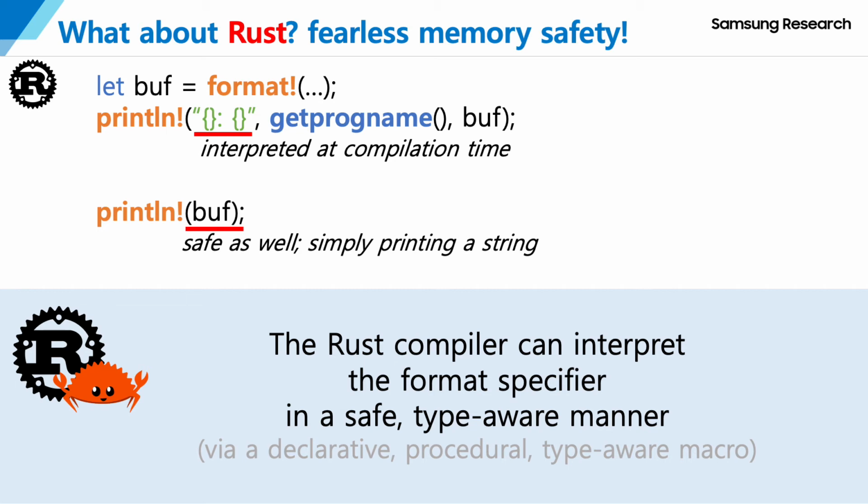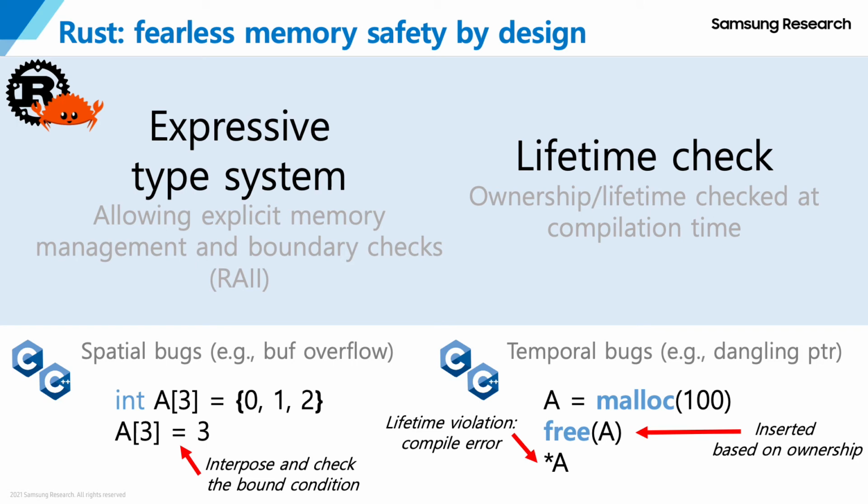Not only that, an invocation of printf or format in Rust is interpreted by the compiler, meaning that the correctness of formatting rules is checked and expanded at compilation time. For example, as shown in the slide, Rust can recognize the type and format specifier rule via its rich macro subsystem and determine the formatting rules at compilation time. As we don't need to parse the format specifier at runtime, we can do performant yet secure formatting in Rust. Rust can also prevent spatial and temporal violations thanks to its expressive type system and lifetime check. Both are very important building blocks for memory safety, but today I'd like to focus more on explaining Rust's unique feature, ownership and lifetime, from the perspective of memory safety.